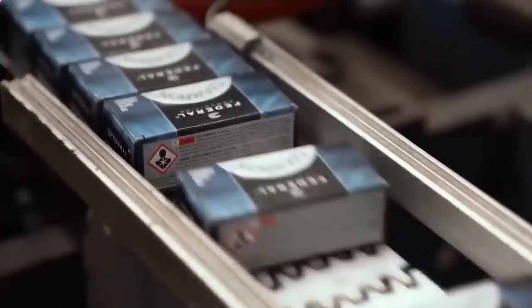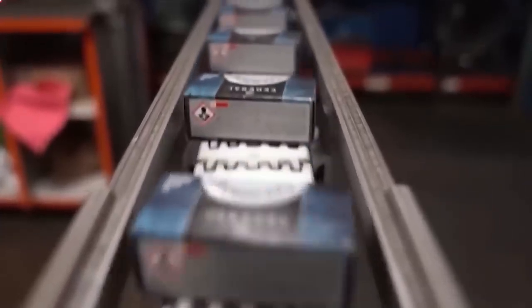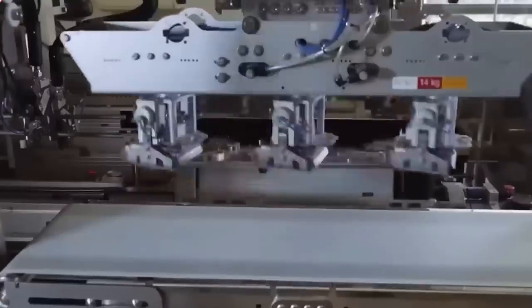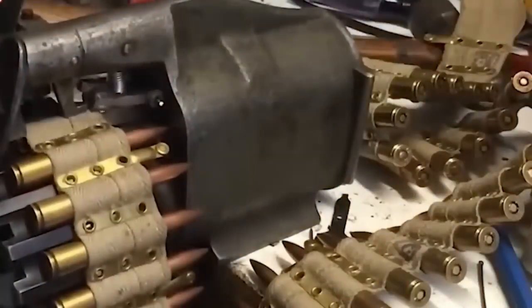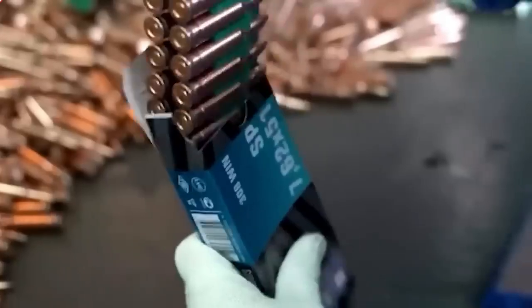The process of creating a bullet is an engineering wonder, involving everything from molten metal to pinpoint precision. Every step — shaping, assembling, proofing — is taken with great caution, for when a bullet has been fired from the barrel, there's no room for error. The next time you see a bullet, remember the complex process it went through, from raw material to high-performance round.